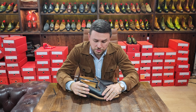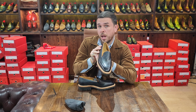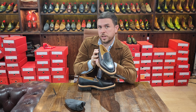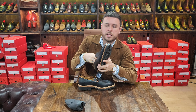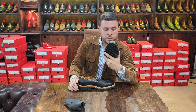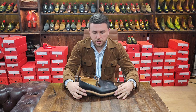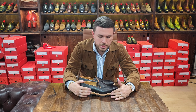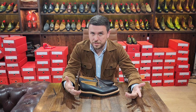Leather is nice. The shoe is very solid. Fully leather lined, although I do know they are Goodyear welted, but fully leather lined, which can be a nice feature if you like that kind of soft leather feel at your toes there. Good quality stuff.